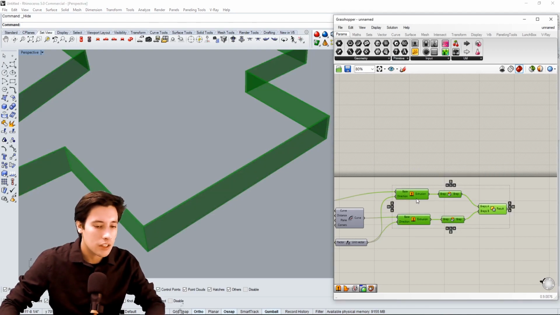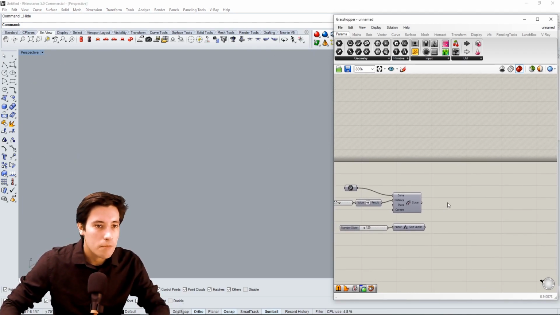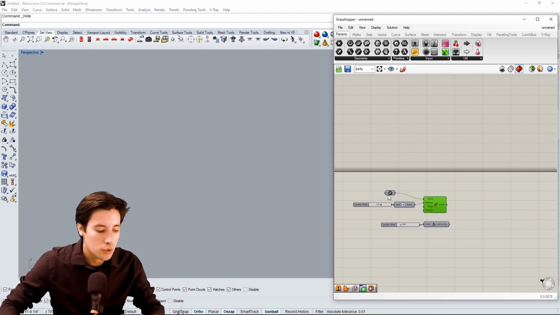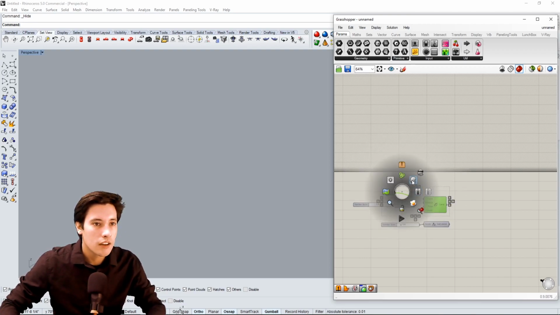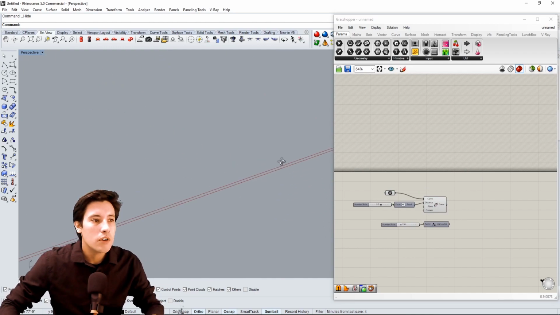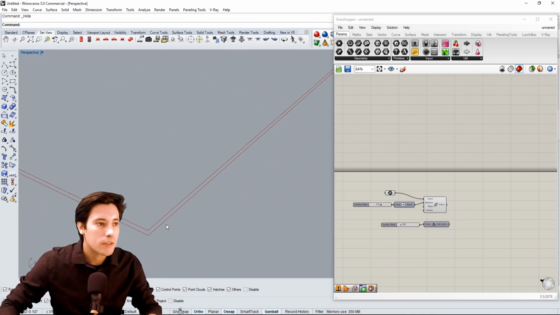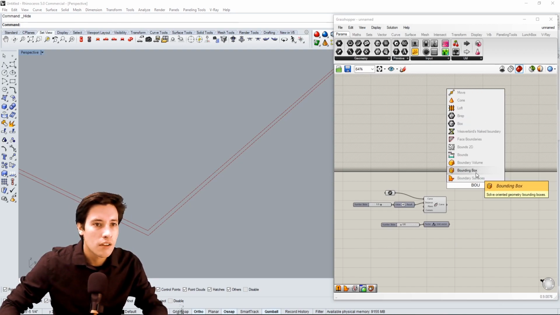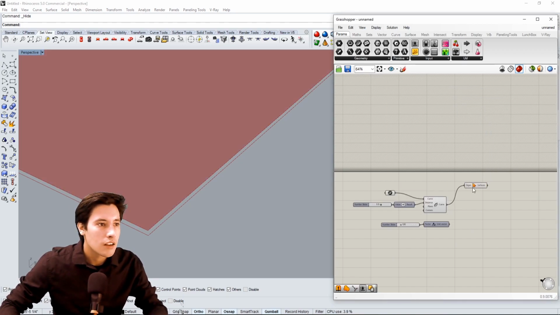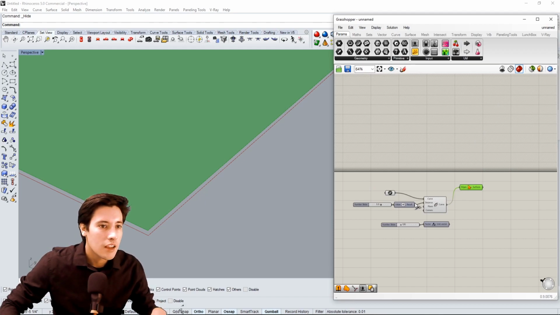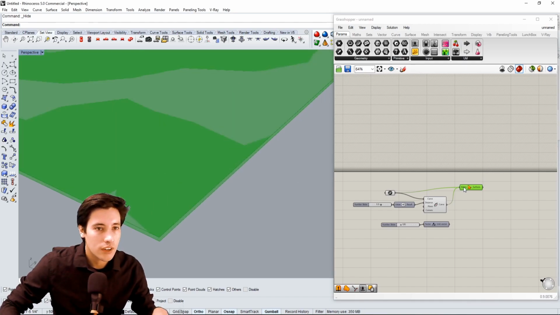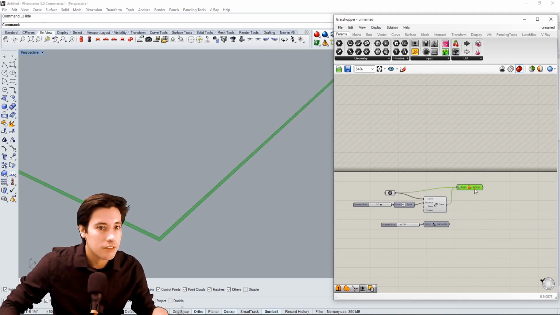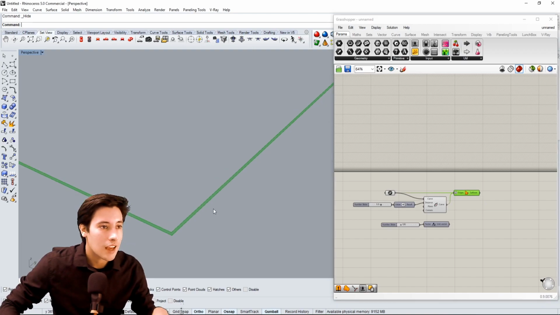So let's go ahead and delete this and bring back what we have. So we have these two curves, spacebar, and then preview. And what I want to do is do a boundary surface between these two. So I'll go to boundary surface, and it'll make a boundary surface of the outside. And if I bring in this one, it'll actually do two overlapping ones. So that's not what we want. So we want to go here to edges, right click, and then flatten, and that'll give us that surface.